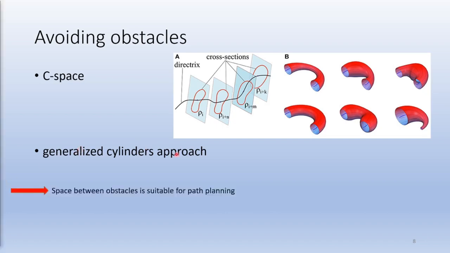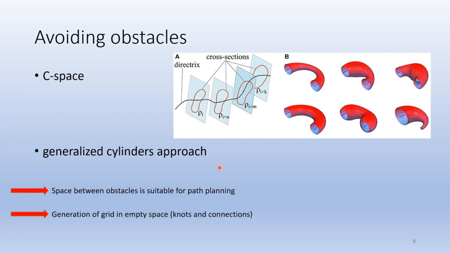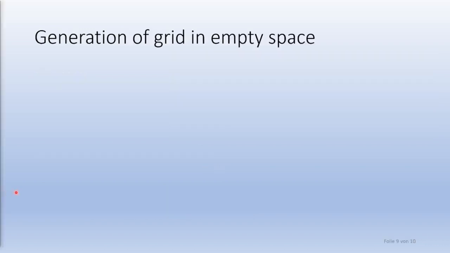So now that we know the real spaces obtained by the obstacles, we can calculate a path. But for calculating a path, we need to first of all create a grid in our map, so we can go from node to node, because path planning algorithms always work with nodes. Well, first of all, to create a grid, there are two different approaches. The first one is the standard one.